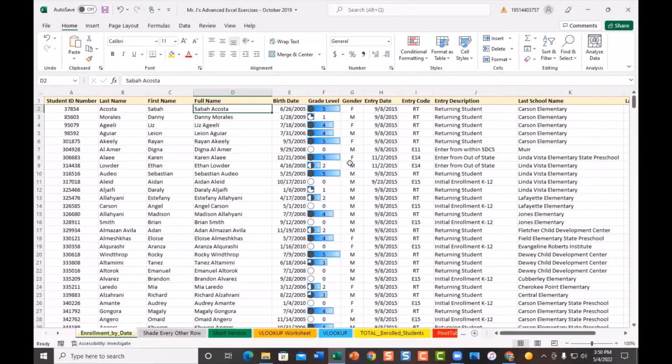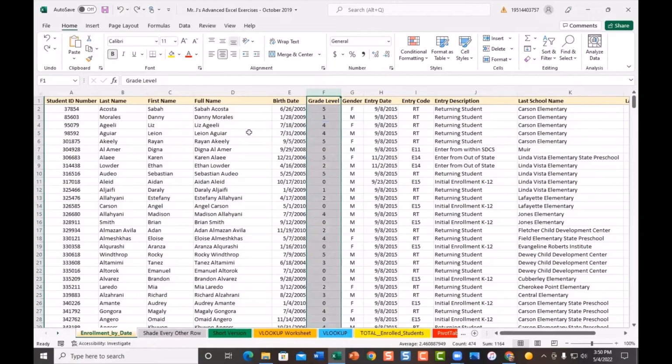Does any of that make sense? It's personal preference. For me, I wouldn't want to use it for any of those reasons right there, but conditional formatting can come in helpful depending on what it is you're doing. So I'm going to go ahead and just undo those because I'm not really interested in keeping that.